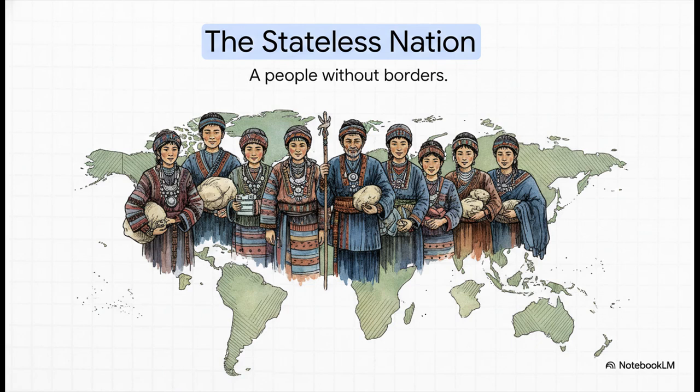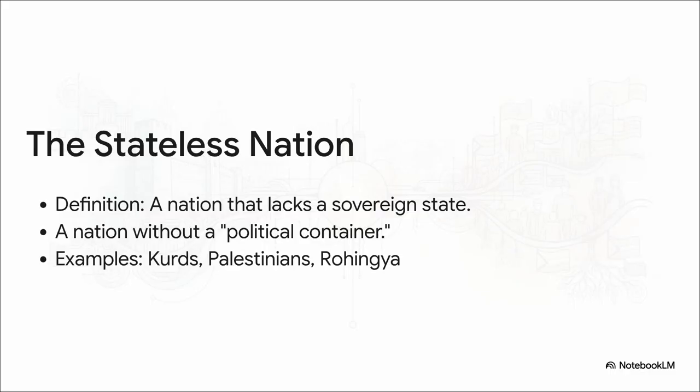Okay, now we get to a situation that is, frankly, often a source of major global conflict. This is what happens when a nation, a distinct cultural group with a shared identity, doesn't have its own sovereign state anywhere in the world. The Kurds are just a powerful and often tragic example. They are a distinct nation of over 30 million people, with their own language, their own culture, but their traditional homeland is split up among 4 different states: Turkey, Iraq, Iran, and Syria. They are, quite literally, a nation without a state.